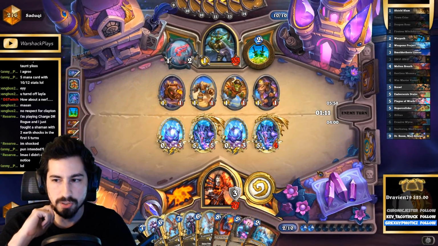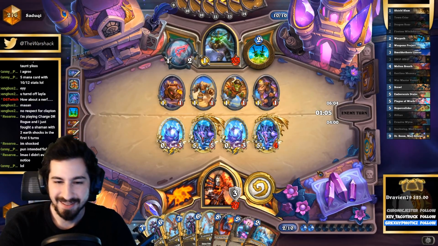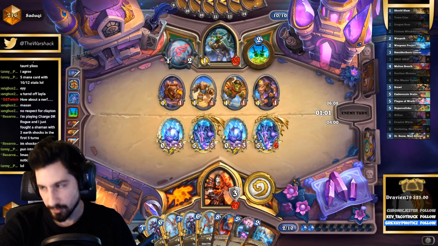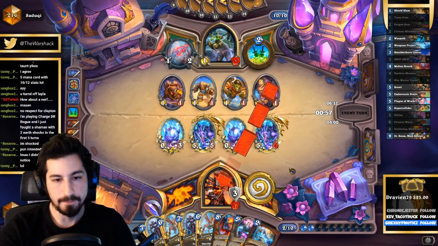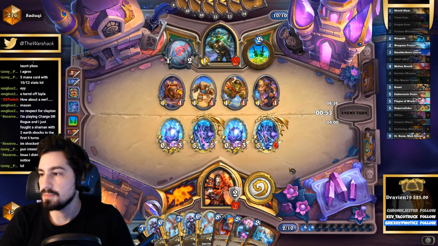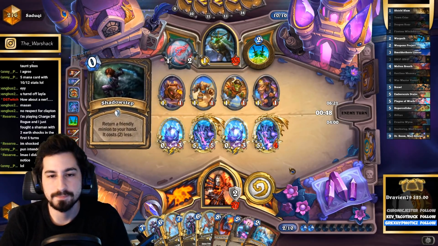I'm playing Charge Deathrattle Rogue, and I just fought a Shaman with 2 Earth Shocks in the first 5 turns. I'm shocked. I mean, if you're a good Shaman, you have Earth Shocks in your deck. To draw both of them prior to turn 5 is unfortunate, but you have to kind of expect it. People are trying to play around this Deathrattle Rogue stuff.